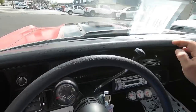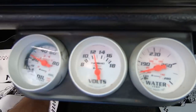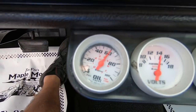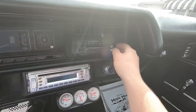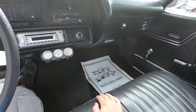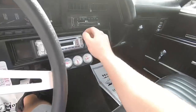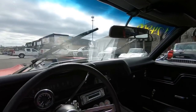I did let it sit here and warm up for a little while. The engine temp came up. Oil pressure gauge is working. Volts are set up as well. Let's see if the blower motor cuts on. I know we don't have AC. It is on, blowing from the floor, so we should have some heat coming in. Wipers, they do work.